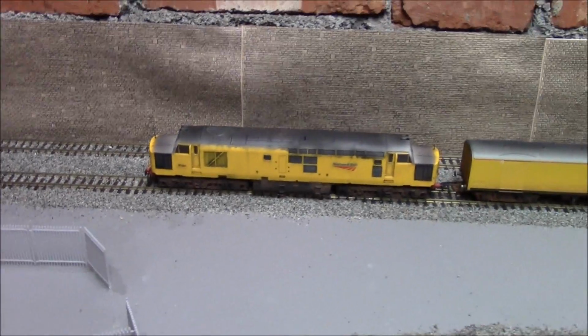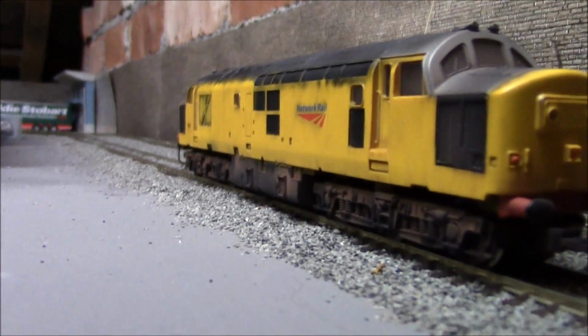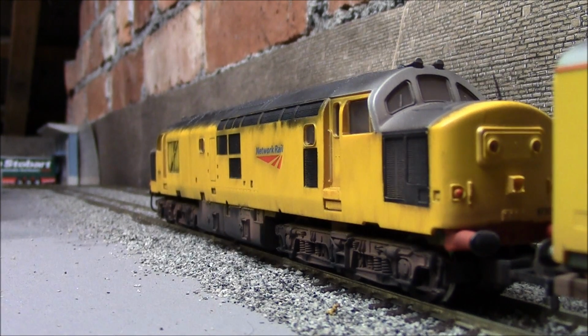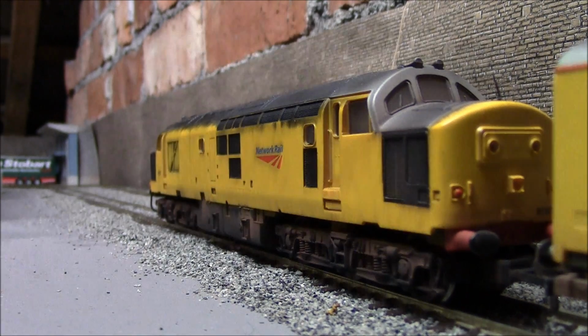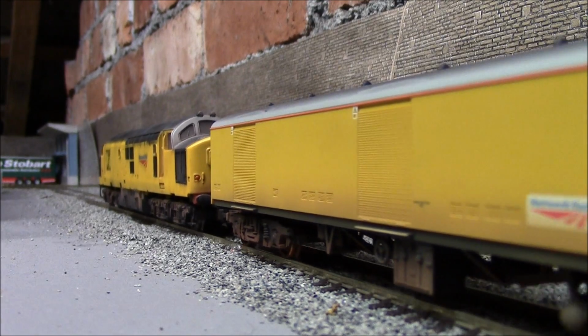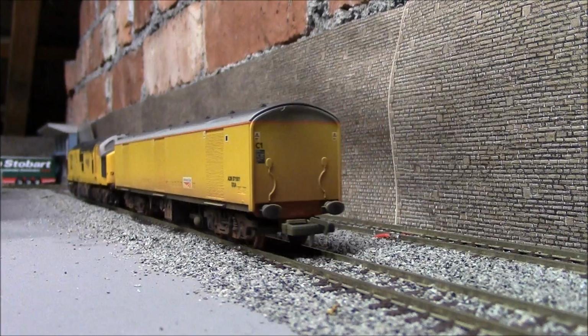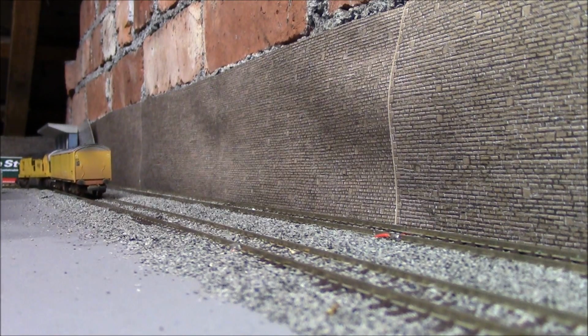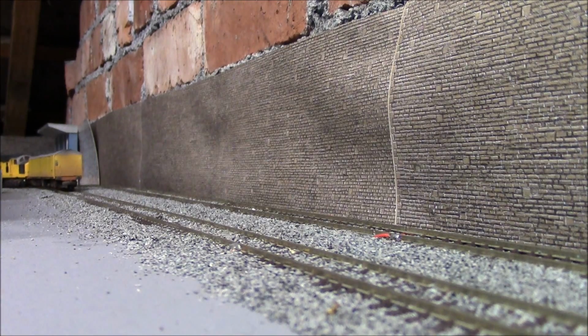So let's get this engine to run round the layout, and then you can see that it looks much better. If I just position the camera there, that should be alright, and we'll get started. We'll go now to a few different locations to see the 37 at work.